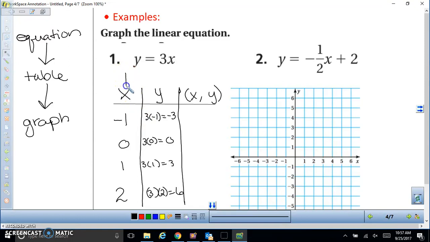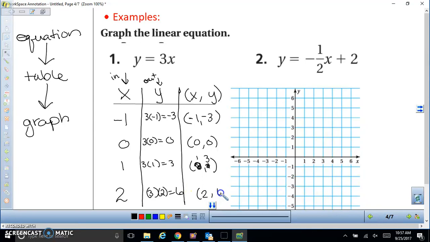Now we have a list of input values and our output values that make up our ordered pairs, our list of x's and y's. So our first ordered pair, not that it's the first one because solutions have infinitely many on this line, is -1, -3. Next one, 0, 0. Third, 1, 3. Oh, I'm messing this up. x goes first, then y. And fourth, 2, 6.